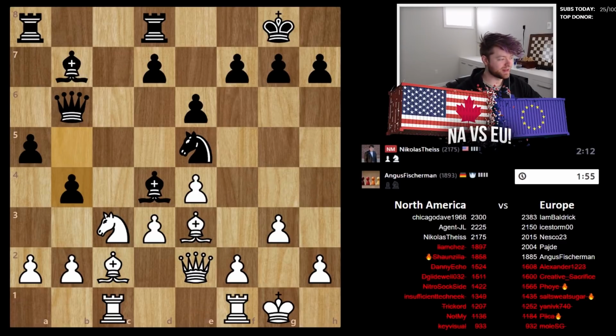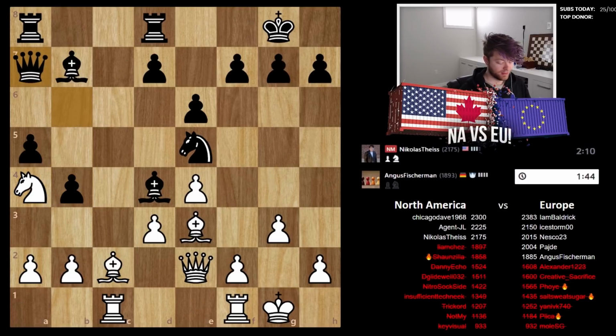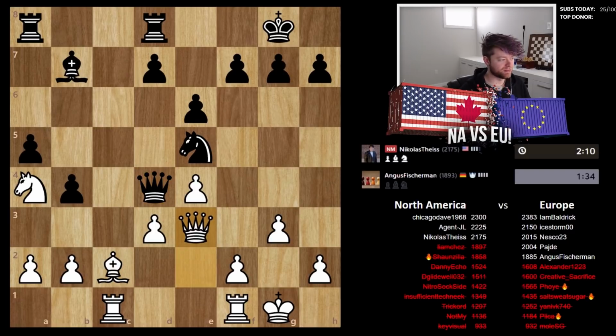That was a big idea there. b4 played. Now this knight's going to have to move, and Angus Fisherman, the position seems to be getting slightly worse every move. Yes, the EU people, the problem is that they practice their copy pasting more than they work on their chess. So they're natural born shit posters, but you don't see it translate into any results.